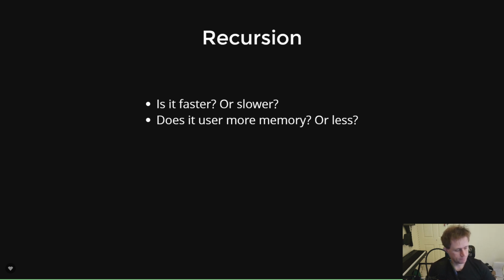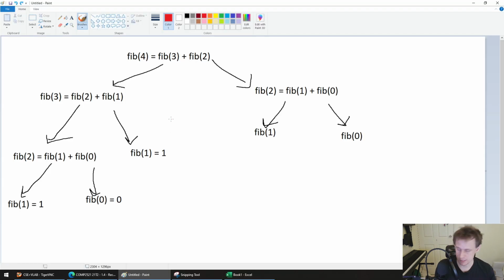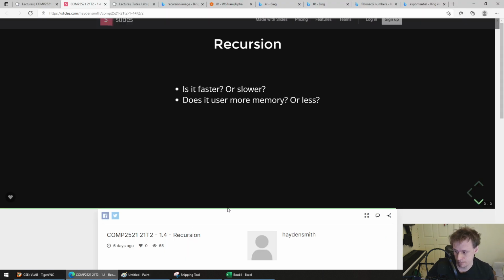Is it faster or slower? It's usually slower, but as I said before, it's more complicated because most of its slowness comes from the same reason its memory is used, which is back to that paint thing we drew. So it's slow by virtue of the fact that not the logic is necessarily slower. It's more that for multi-part recursion, the branching factors can be pretty huge, which means sometimes you're double calculating things, and there's a bit of a cost to adding to the stack frame and stuff. But generally speaking, you wouldn't use recursion to speed up your code. That's the main takeaway you should have from this.